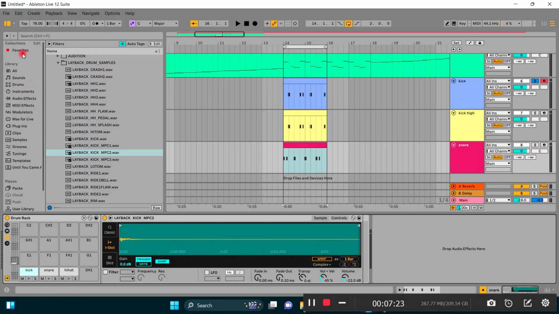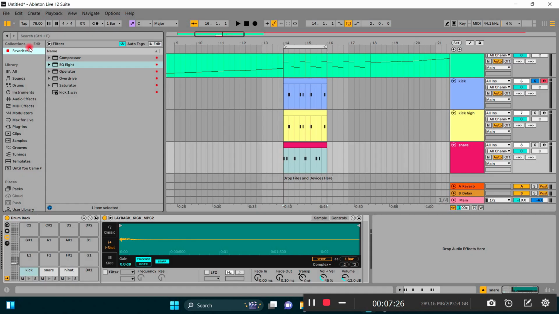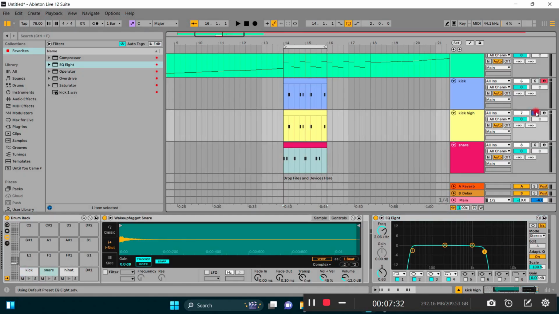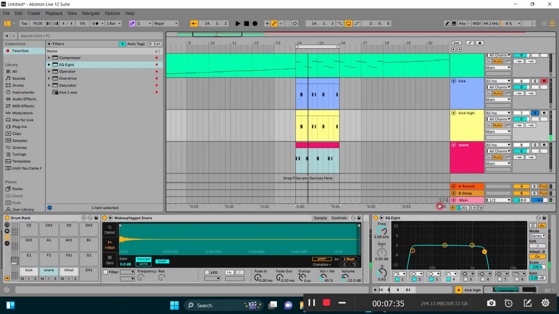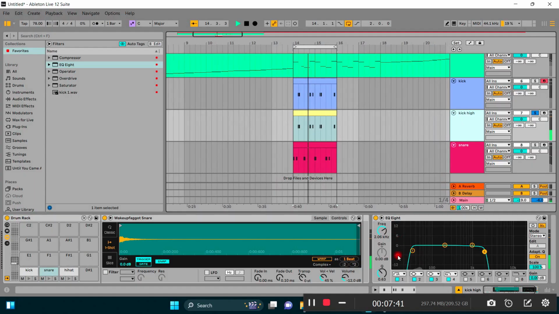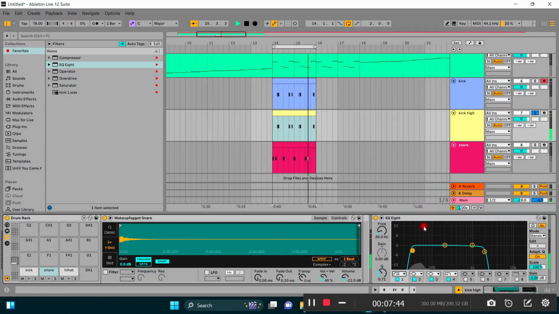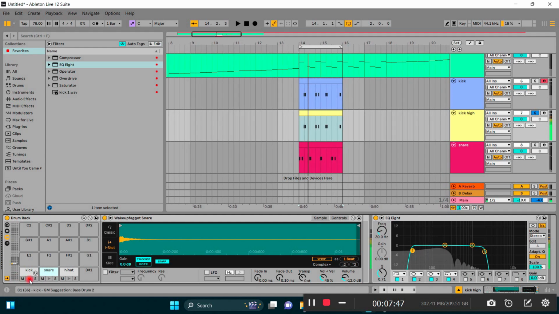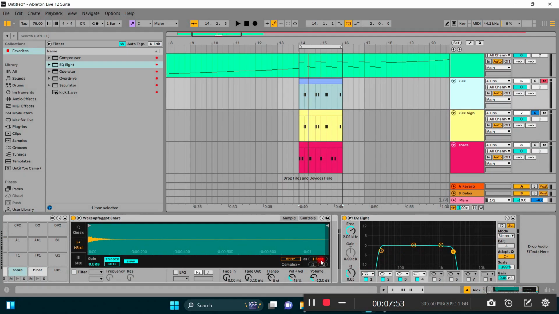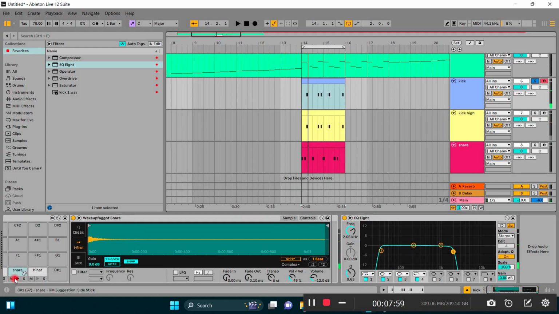So let us also put EQ8 on this and see. I actually put it under my favorite. So let me just solo this. Put it on this one there. Then there's a mix up.